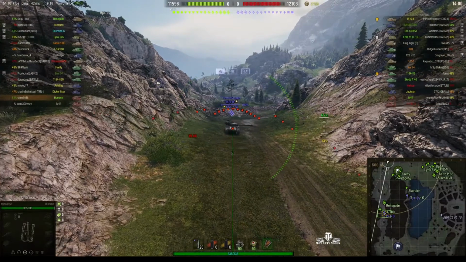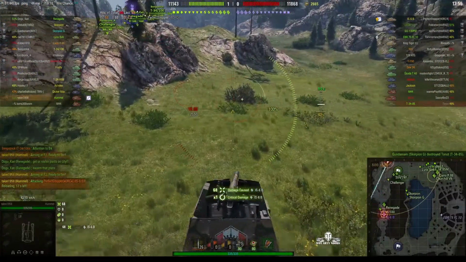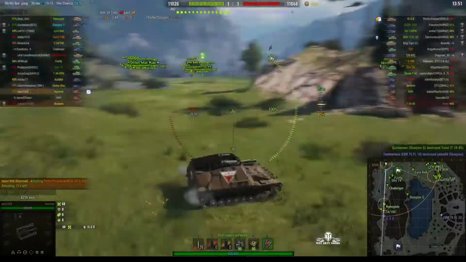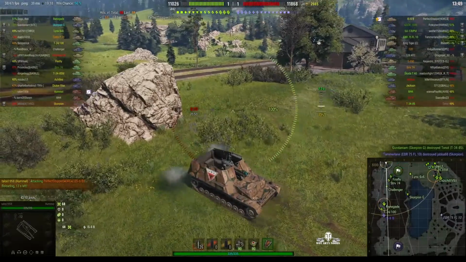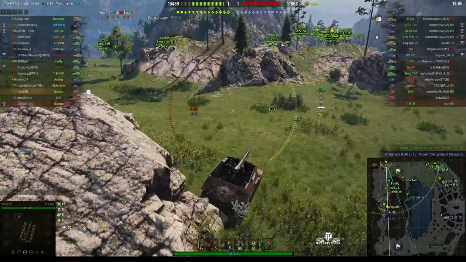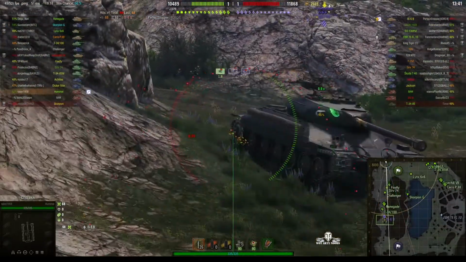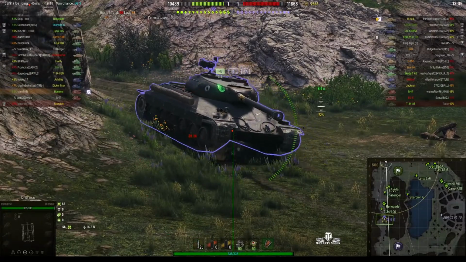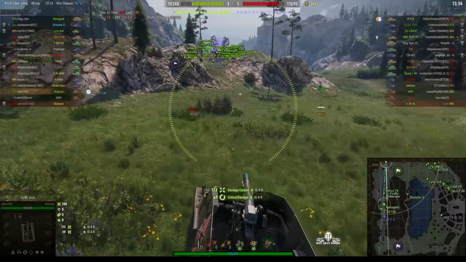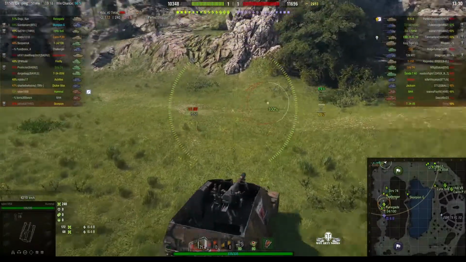IS-6B, rounds out, direct hit, 68 hit points. And he's moving straight away. Good choice. I would not be surprised if an Arty round landed nearby, but he's chosen to move just slightly different away. Okay, he's dialed in, rounds out. Well, it actually did hit the IS-6B, and he's changing position again.